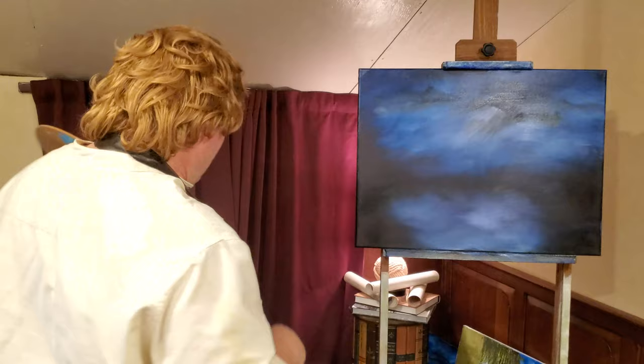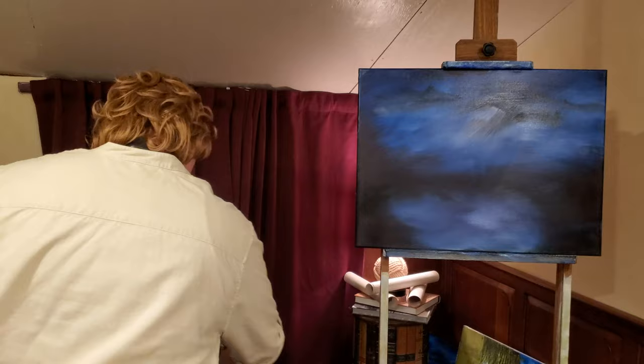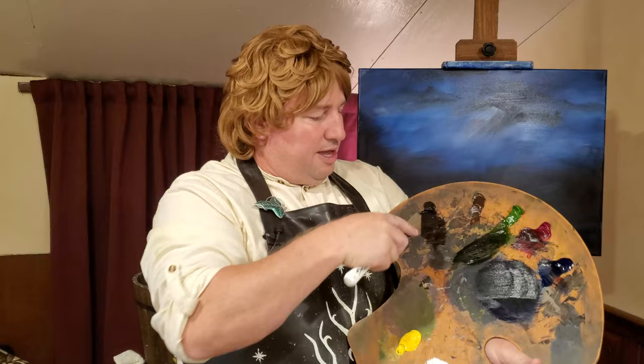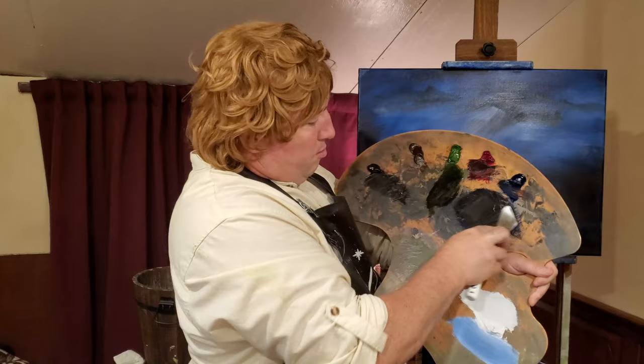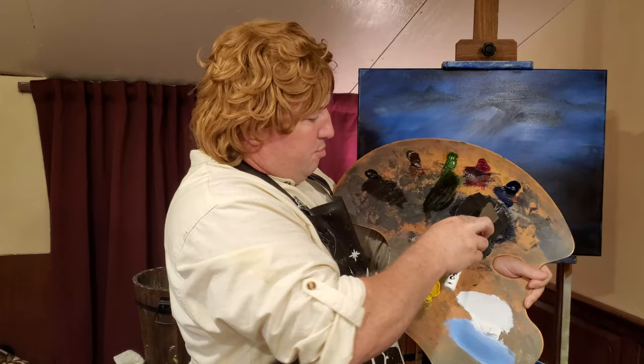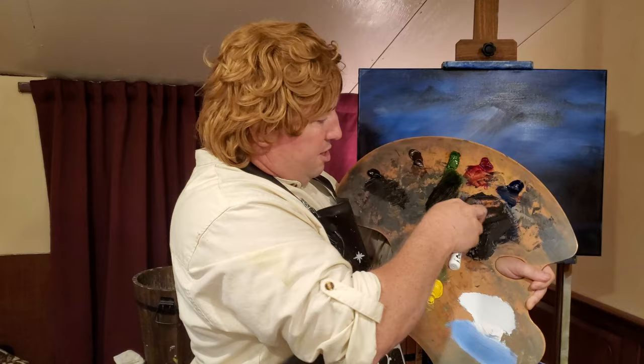Now we can take some time to wash our brushes. Now we've got our sky set back there. And what we want to do is put in some mountains, because this is just happening in the background. So what we do is we take our black, we work it into our blue that we had there. Oh, and maybe we'll take some burnt umber, work that in, pull it out very thin, maybe a little alizarin crimson. That's right. We want that to be a dark mountain color.